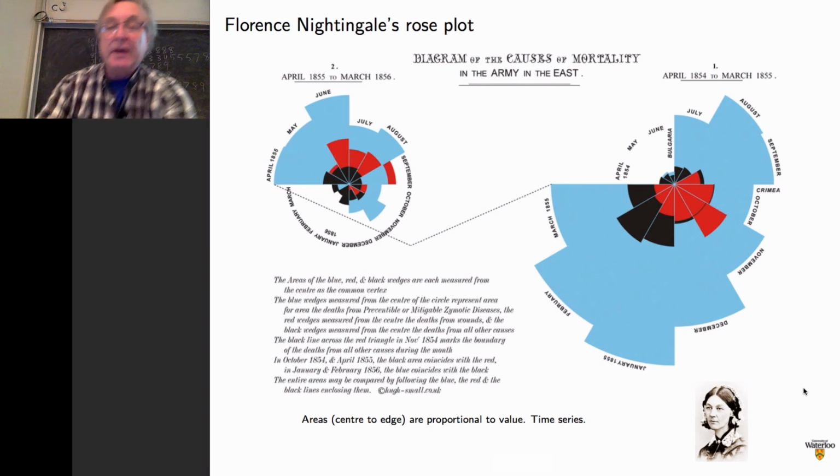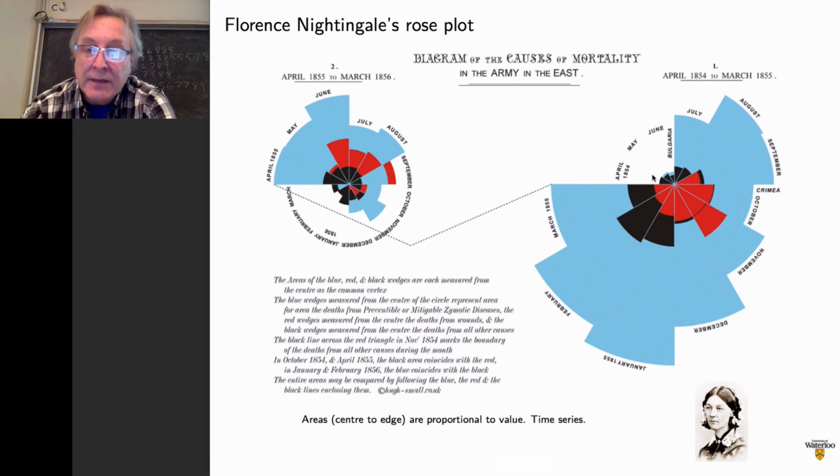She's looking at a time series changing here from April 1854 to May, June. There's an event here, Bulgaria, July, August, September. Crimea happens here, October, November, December, January, etc. So there's a full year, a time series going around here.